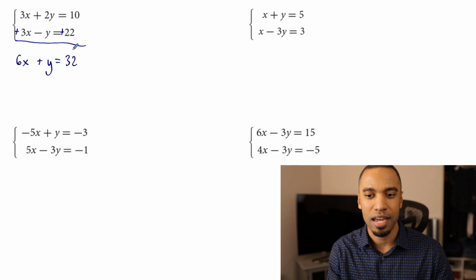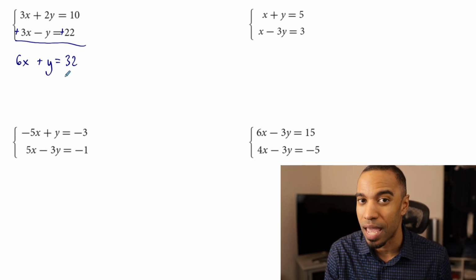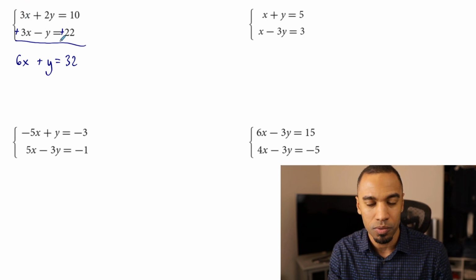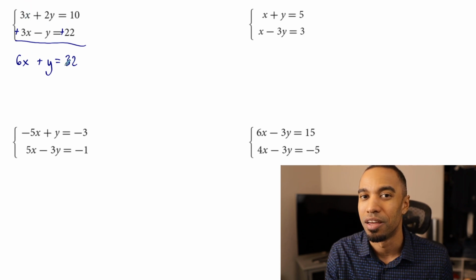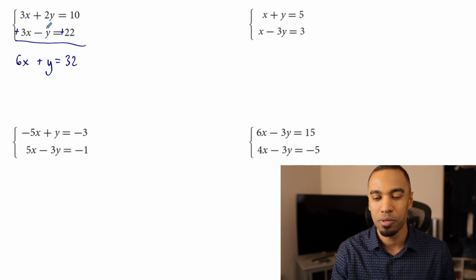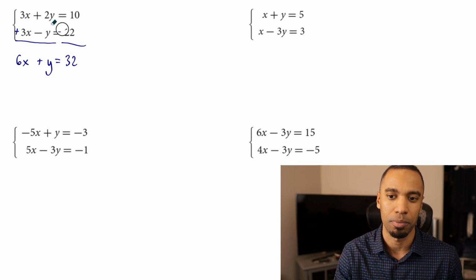So the thing that I just added down created a brand new equation that, by the way, actually works in our system, meaning whatever the solution is for x and y in these two is actually the same thing in this one. Very cool. However, this didn't help us in this particular instance. Adding didn't help us here.